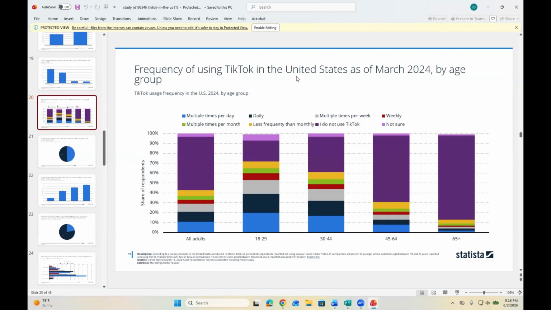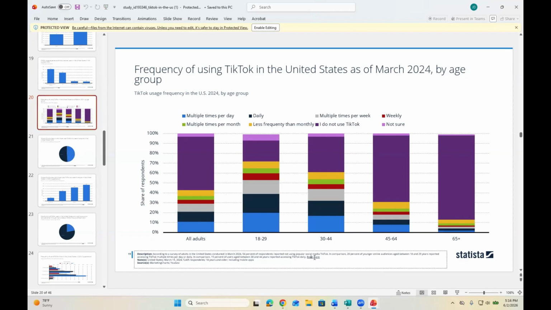As far as using the citation tool in Statista, what you need to do is just cite this individual statistic that you want to use instead of citing the whole report. So to do that, down at the bottom of the slide in tiny little print, it says read more. I know you probably can't even see that in the video, so you have to trust me. It says read more.